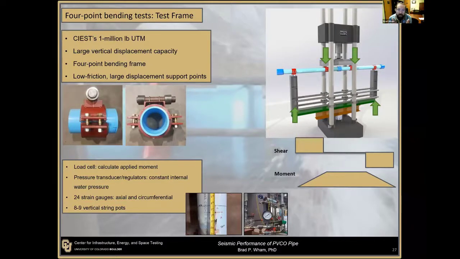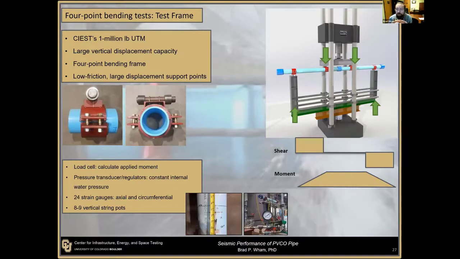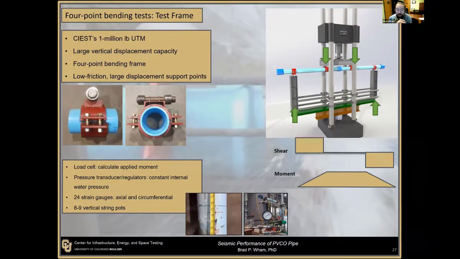We want to build a seismic system where each of the connections along the length — whether pipe to pipe, pipe to valve, or pipe to tee — has adequate strength to handle various types of earthquake loading. We're looking at this coupling at the center. We use various types of roller bearings to apply lateral loading into the pipe to achieve that constant moment region. We have extensive instrumentation including recording loads, displacements along the pipe, and localized strain gauge measurements. Everything is done under internal pressure so we can identify leaks.